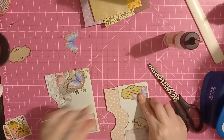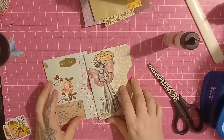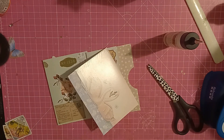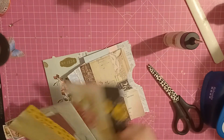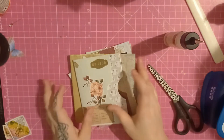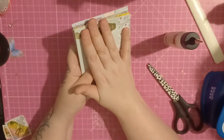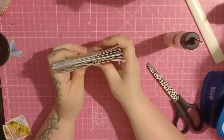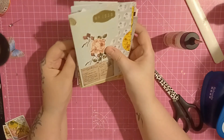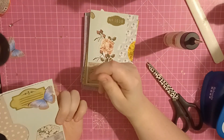There are our finished little pockets. How many did we make in total? We made ten - ten in total in that short amount of time. If I wasn't talking I'd probably get a few more done a bit quicker. But that does get me a bulk load done, ready just to slot into some journals and things. They're all different colours so you can go through and match what's going to suit what journal. I hope you've liked those. I hope you like how the designs turned out. She's my favourite - I can't wait to use her, she's just too cute.